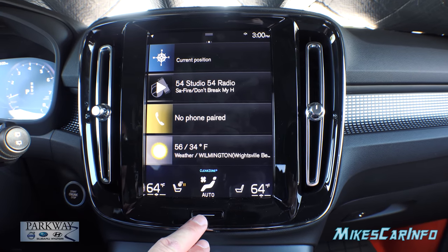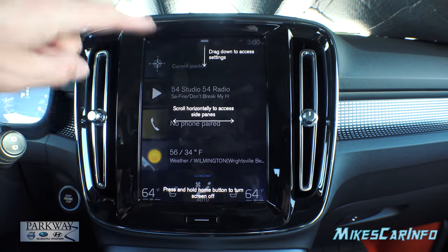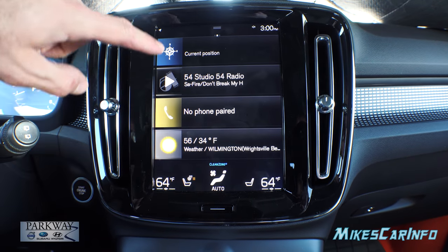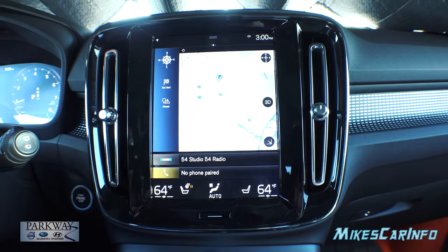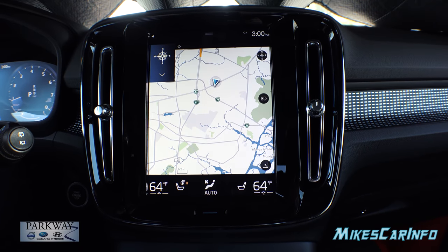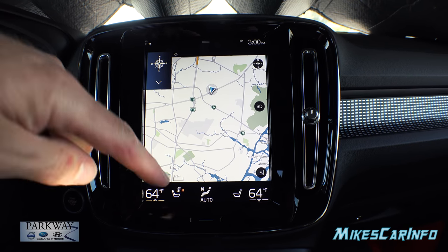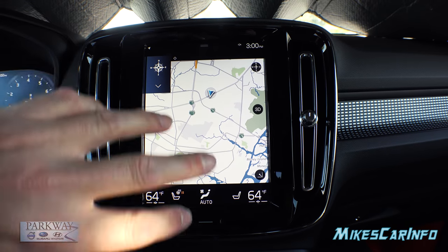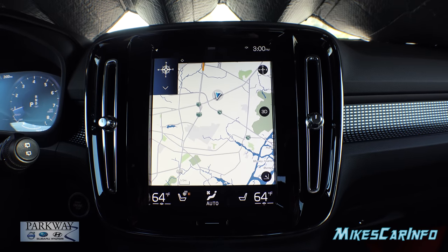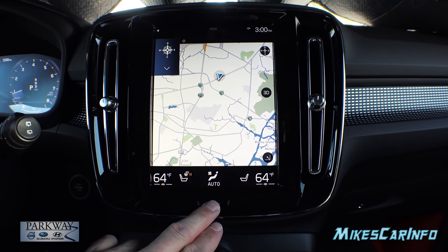Okay, so here's your touchscreen. It only has one physical button down here at the bottom. When you push that, it always goes back to this main screen. It's letting me know now what I can do once I'm in the main screen. So one of the things I can do right now, it has these main features. We can look at the map, so current position, like so. We can make it bigger, which is really nice. And the vertical screen is much better on the navigation, in my opinion, because you get to see more of the road while you're driving. And it just overall, just a big, easy to visually see. Sort of like your cell phone is easy to see and read and everything. Everything's big. All right, let's go back out of this.